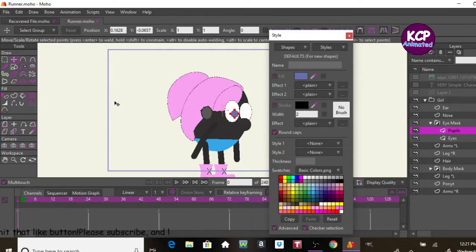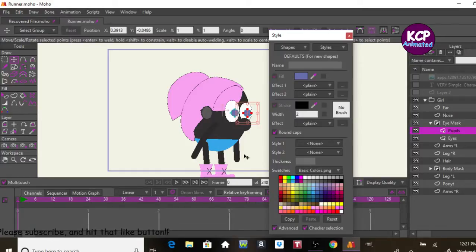This is only for demonstration purposes. Probably with the eyes, it won't do anything in the animation, so it's still there.